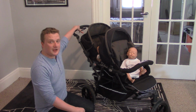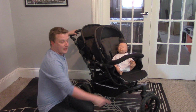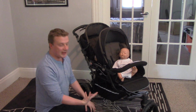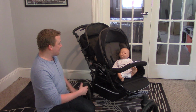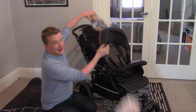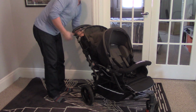And there's a handbrake back here on the adjustable handlebar. Now this handbrake operates a disc brake up here in the front. So it's a really sexy looking brake. Yes, sexy brakes. Really cool. And it folds really well for a double. So you get your kids out of here. Hopefully you're a little more gentle than I am.